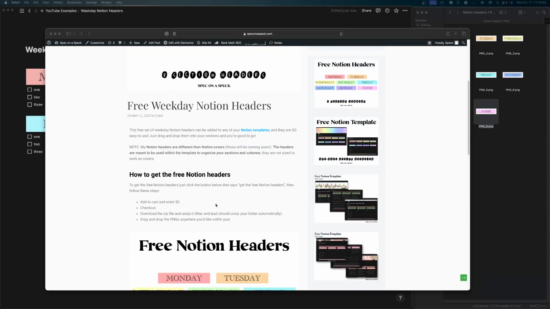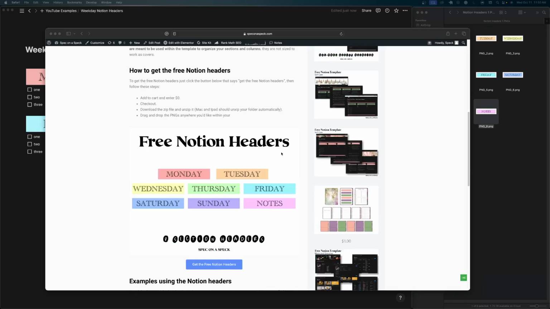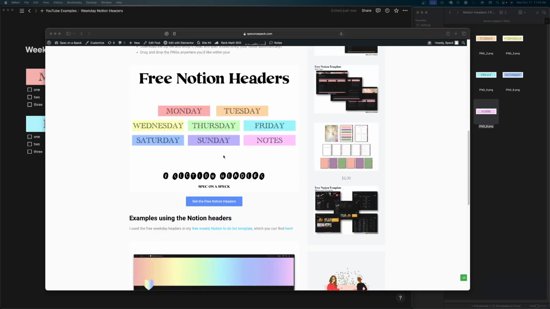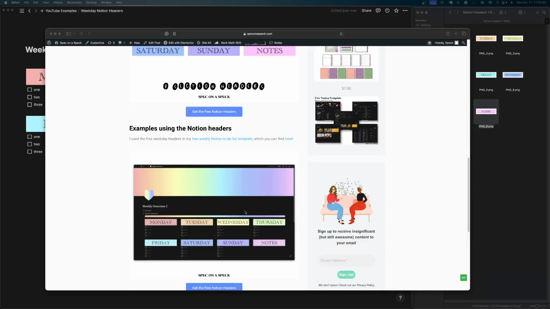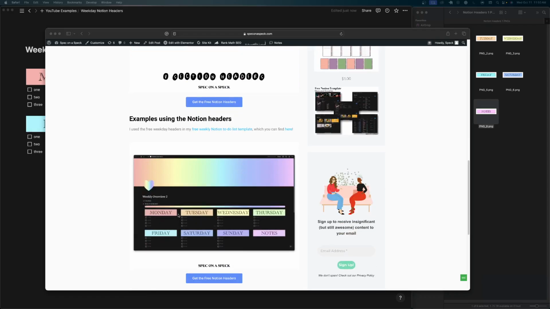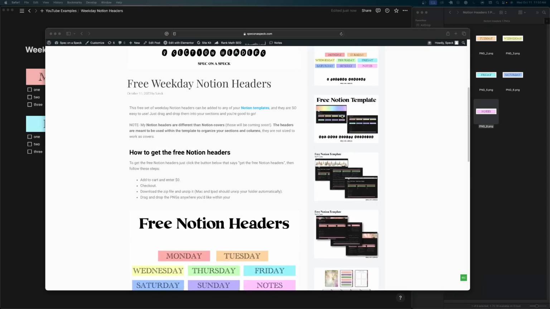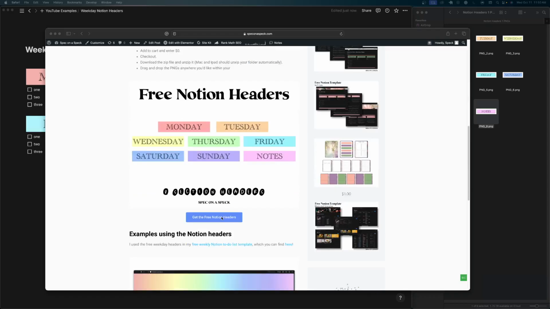Okay, so I just wrote a little article to go over how to get it, just in case you need to see some pointers. I also show how I used it in the free Notion template I have over here. It's a weekly to-do list with a journal.